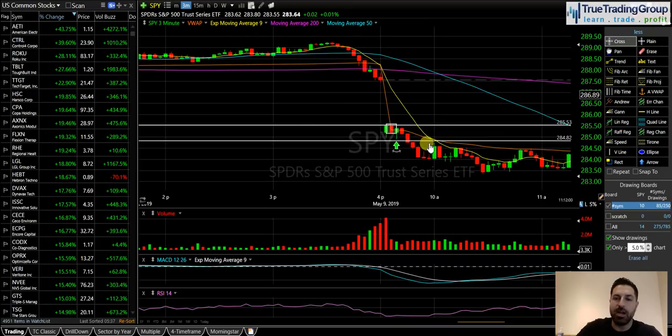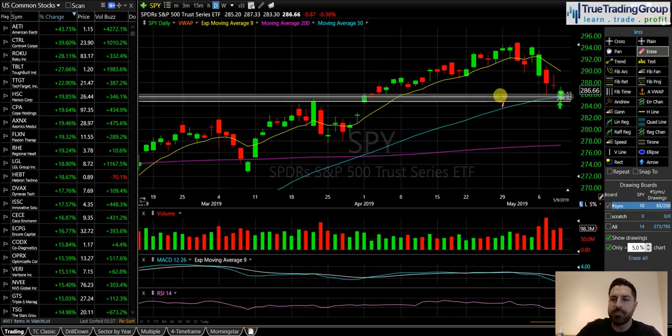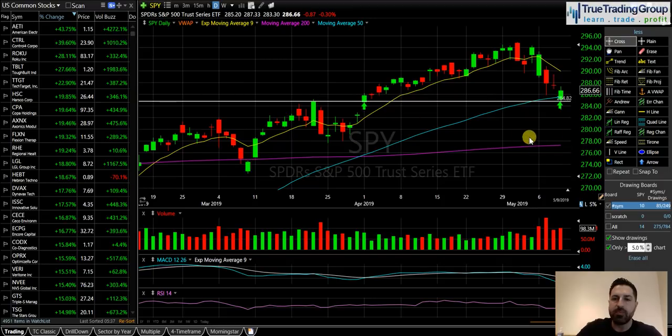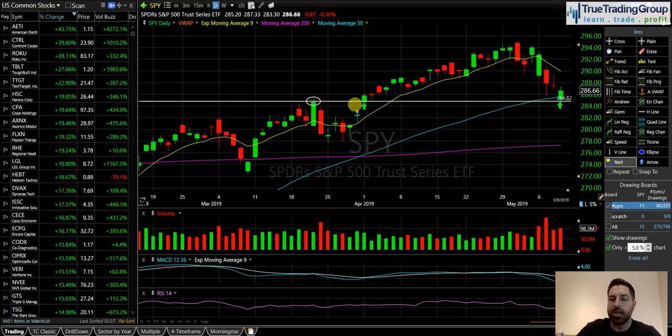Now, this line that I just drew, let's go to the daily chart. Let's see if that lines up anywhere. We can delete this 50-day moving average line now, and well, look at this. We've got the lows from that gap up, and then this previous pivot high. They also line up at that area. So now I think to myself, if we stay below this 284.80 area, we've got a chance to fill this gap, and that's what I was looking for in the morning. That was my game plan on this trade.